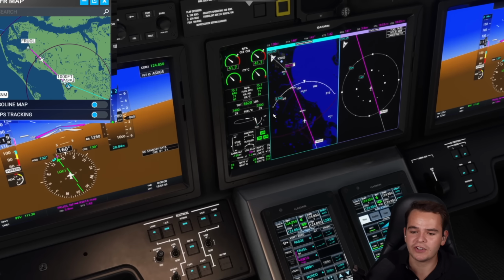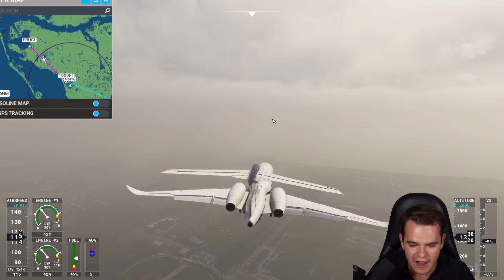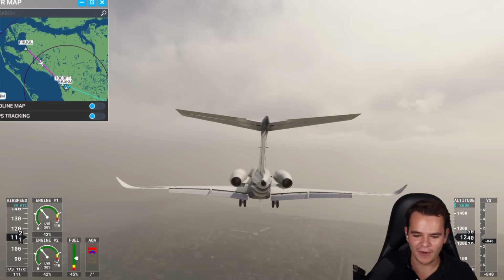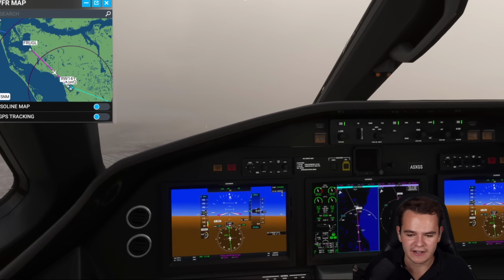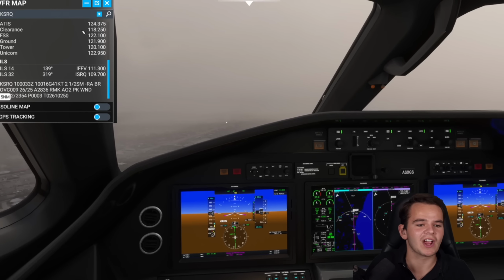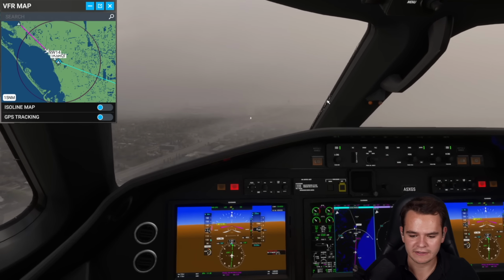It's so interesting. It deals with the crosswind so well. We are definitely drifting all the way towards our airport. And gee, that autopilot has to work so much. Take a look. And we already have the runway in sight. It's already down there. Come on, all is well. We are landing right now with 41 knots. God, that's just insane. All right, now it's time for me to fly this plane.